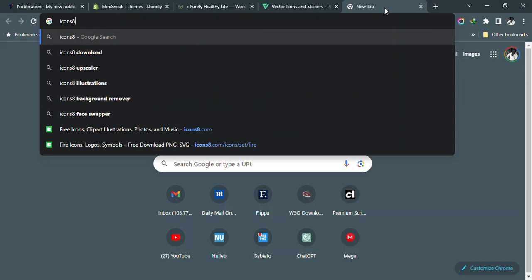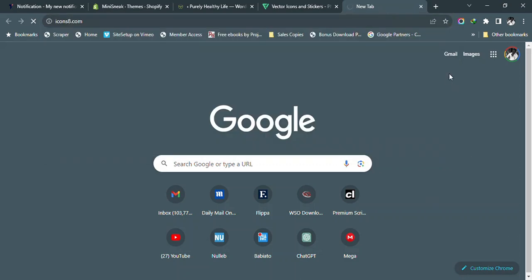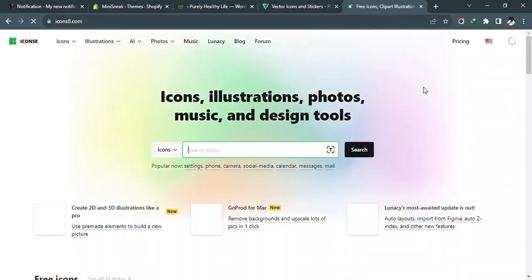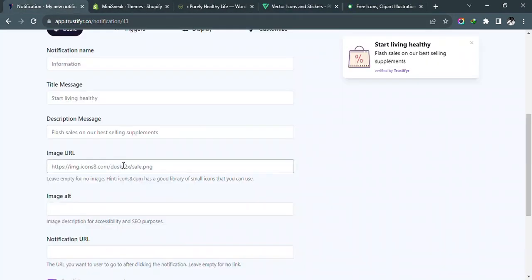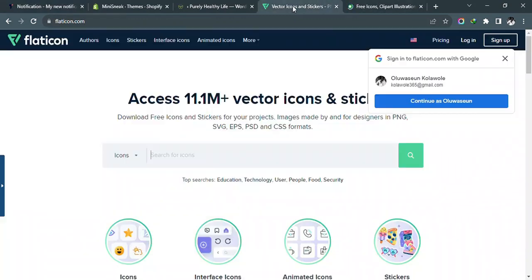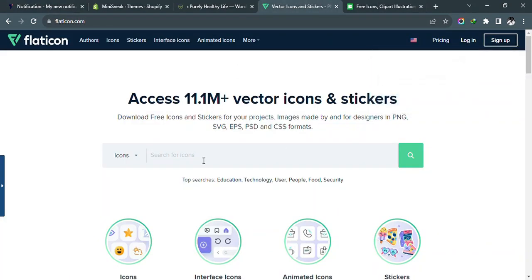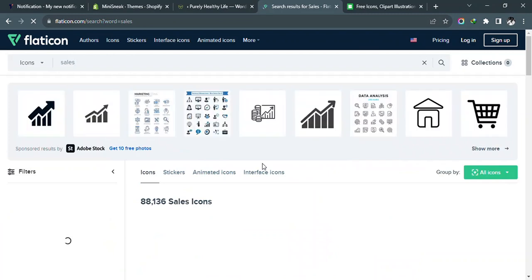They both offer free icons that you can use. We called this flash sales, so let's look for something that represents sales. Let's just say sales, for example.